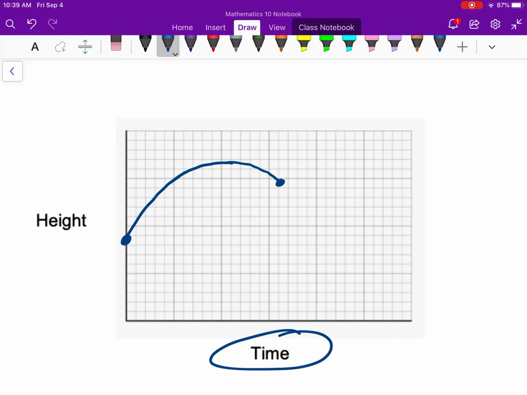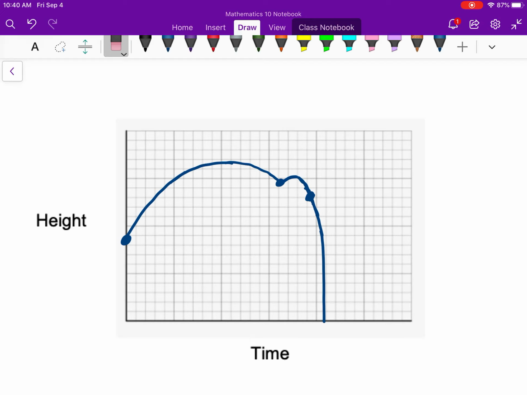The height, you may go up a bit, may go down a bit, but time is always moving in this direction. And so let's say it bounces up and then makes its way into the net. Then it would still go up because it's still going forwards in time. And let's say right here, it's going in the net. And let's say it hits around a bit, so maybe there's some sort of change, and then it goes back down. So something like this.